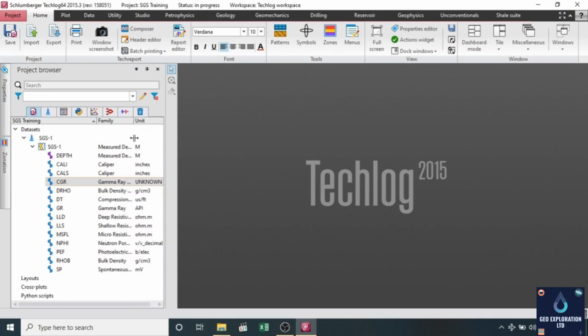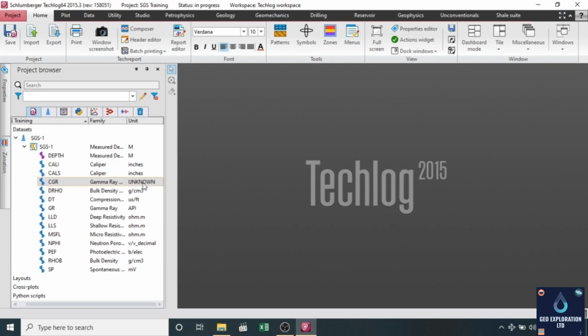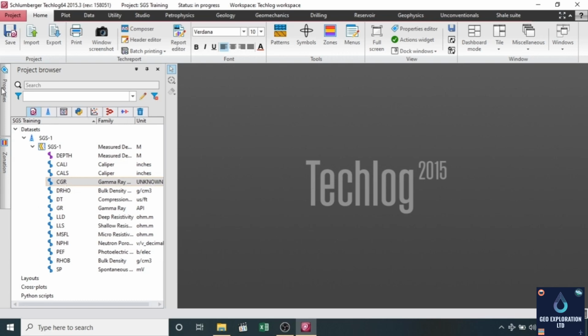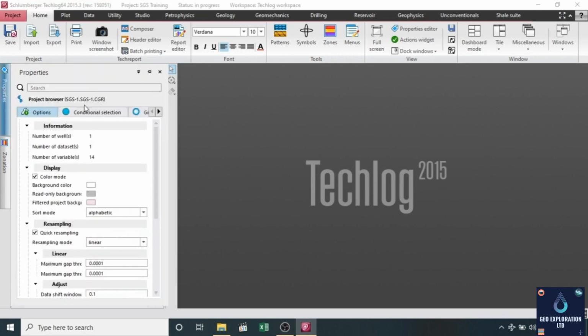In the gamma ray its units are API, but here you can see it's unknown. So we have to correct this unit. So click on that, then go to property. First check the project if there is a CGR.